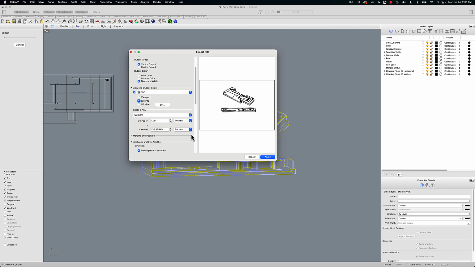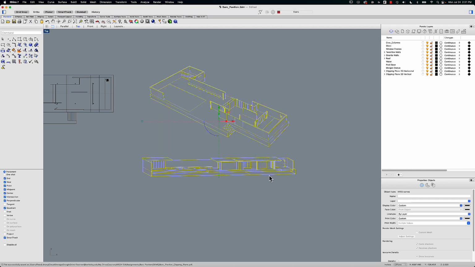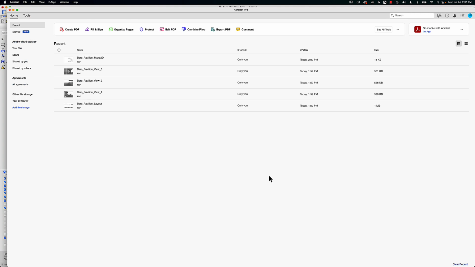It's being very slow right now. See, I'm just slowly changing the values here till I'm happy with the result. Let's see what happens if I make this 120. Good enough. I'm happy with that. You could also do 100. Let's see what that gives us. I actually like that better. And once we're done with that, we can say apply, and we're going to export that as a PDF, and we can open this up.